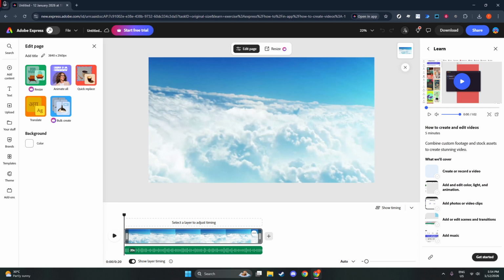If you're working with multiple clips, take a quick look at your timeline so you know exactly which piece of footage has the sound you want to remove. This avoids muting the wrong section and saves time later.